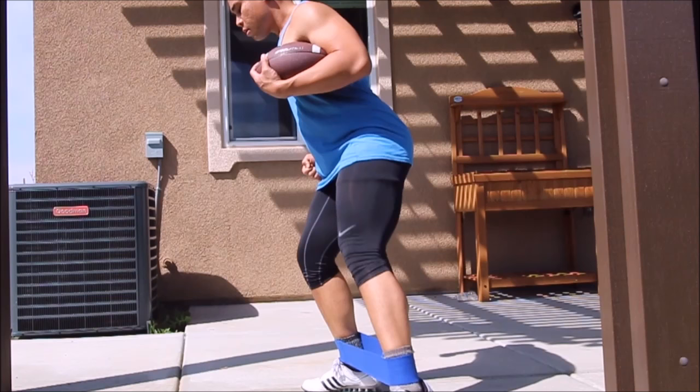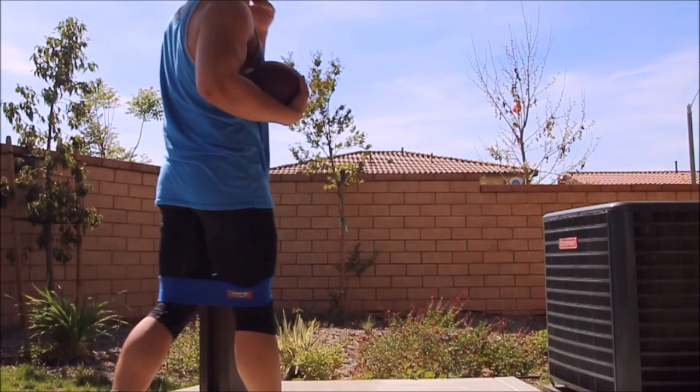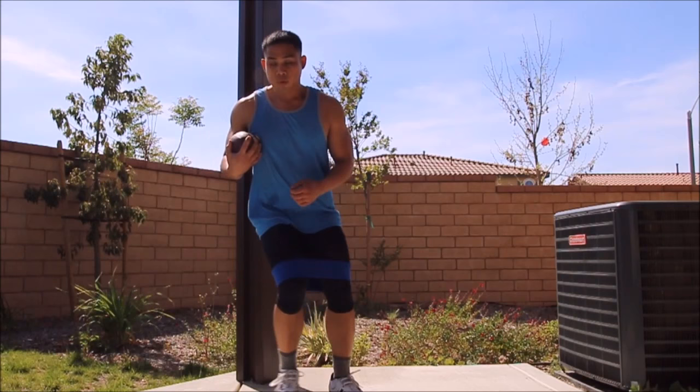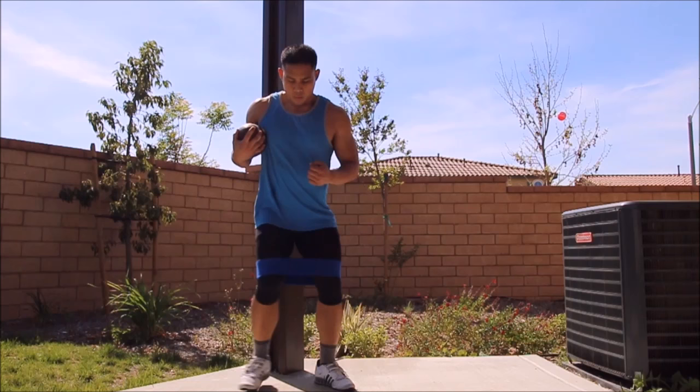Training those little muscles will also strengthen your main lifts in the grand scheme of things, so there's definitely some benefit to adding these into your daily workout regimen. It takes about 10 to 15 minutes to get all this work done. The only piece of equipment I've been using is the hip circle. I like to hold the football because it helps me focus my balance. This exercise I'm doing right here, I'm only using one leg — and what it really works is the leg that's staying stable. By maintaining my balance and training these three planes of movement, I'm also working my core quite a bit.